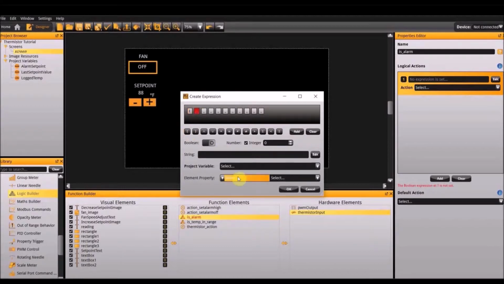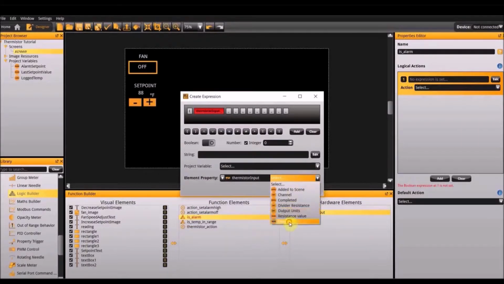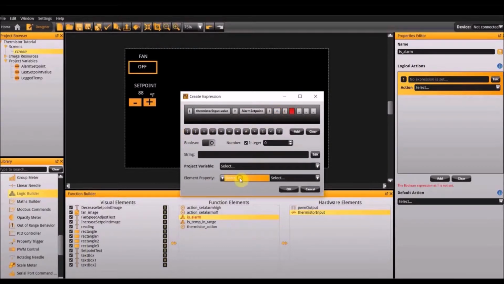Make the first end parentheses, and then the next thermistor input dot value is going to be greater than or equal to alarm set point, end the parentheses, make a beginning parentheses, and make the element property fan speed adjust text dot text is not equal to off, and then end the parentheses.